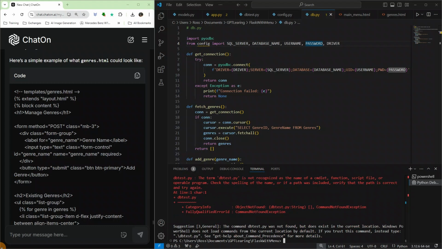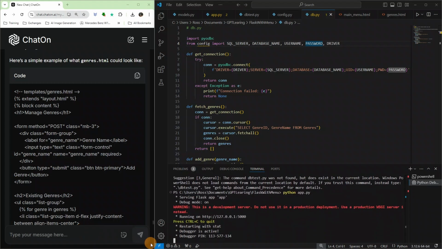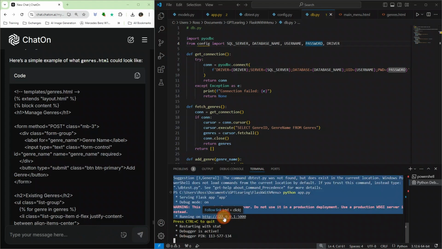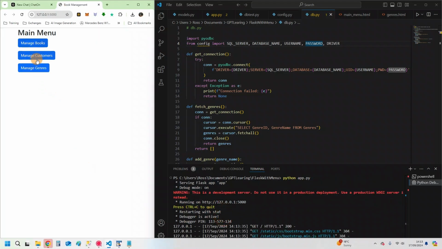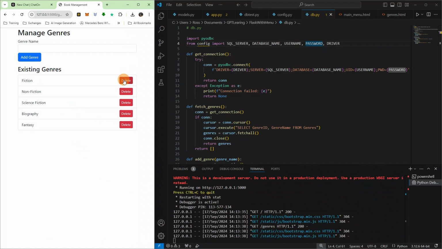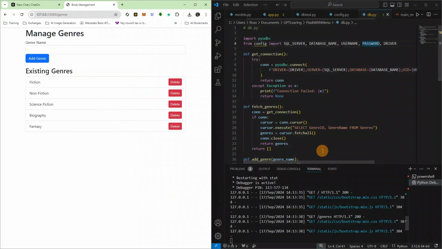Right. Let's see if it worked. Oh, it doesn't like it. Fancy that. Oh, no. Oh, it's fired up. Let's see what it does if I click on the magic button. Oh, we've got that. Genre. Oh, blimey, look at that. There it is. You can do an edit button, but it works. So there's another example where ChatGPT didn't do it right. I managed to solve it by googling a DB test file, just a simple little test file, ran that, and I know it connects. I put the connection that did work into ChatGPT, and it gave me code that worked.